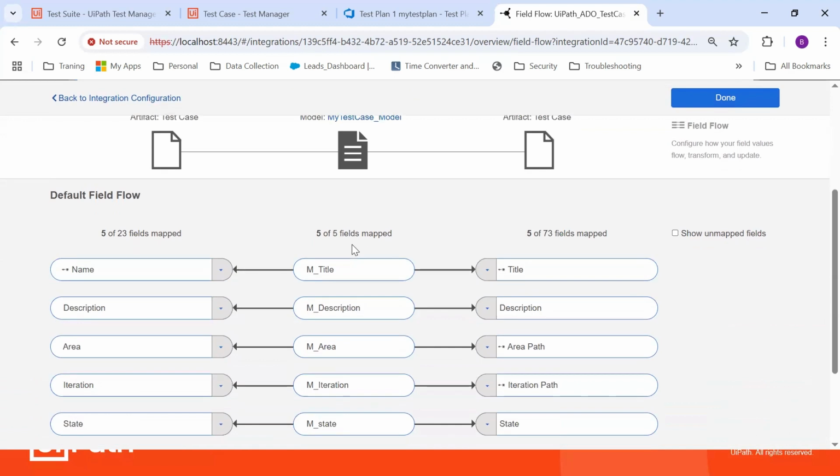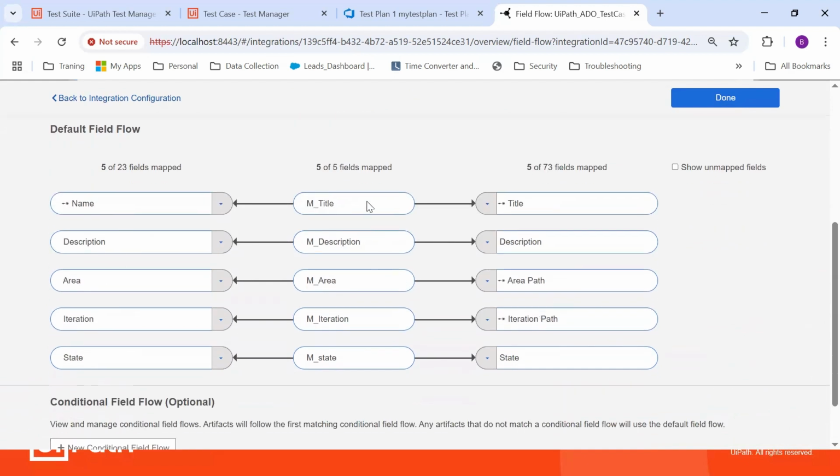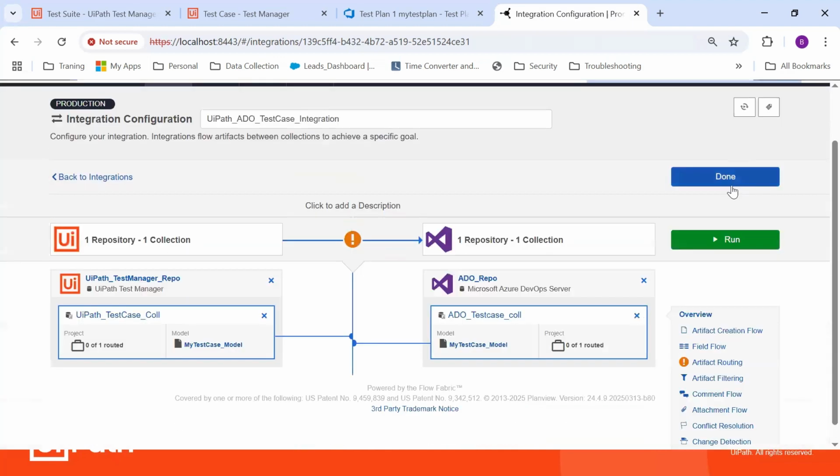Here, see, name field content is going to the ADO title field. Description, the UiPath description field, is going to ADO description. So it states all these details. The 5 configurations are there. If you see here, the 5 fields are configured. Done.